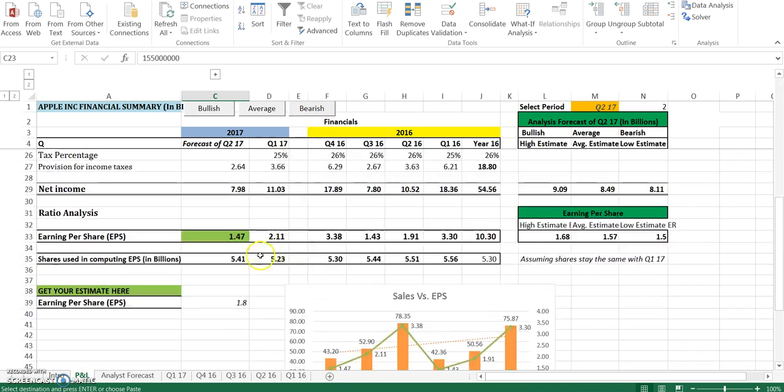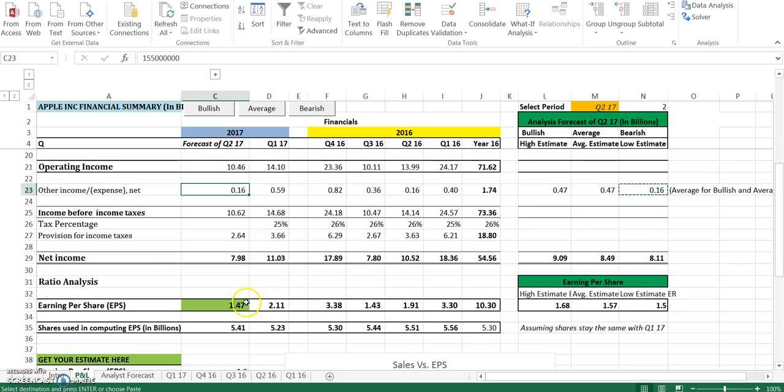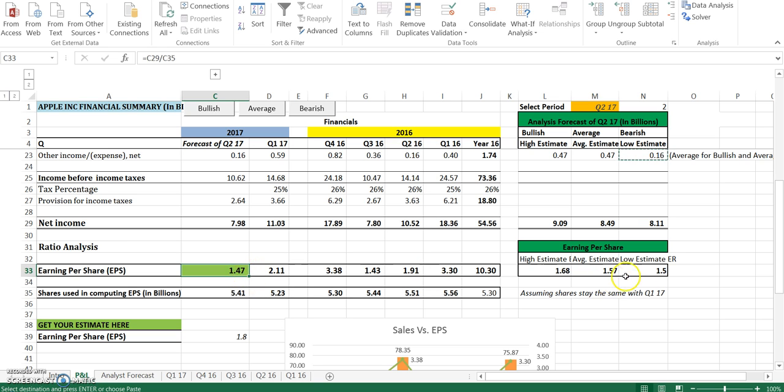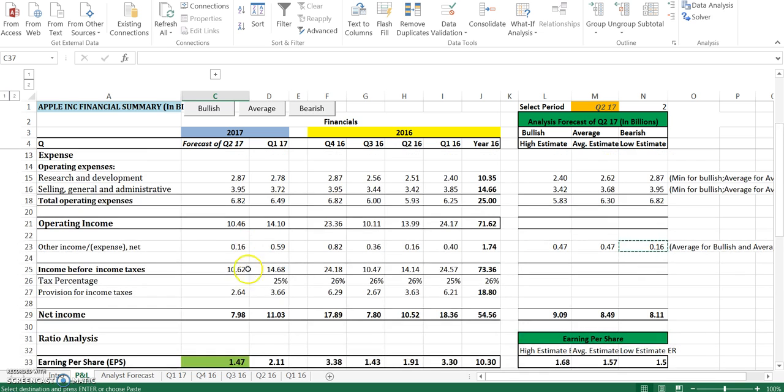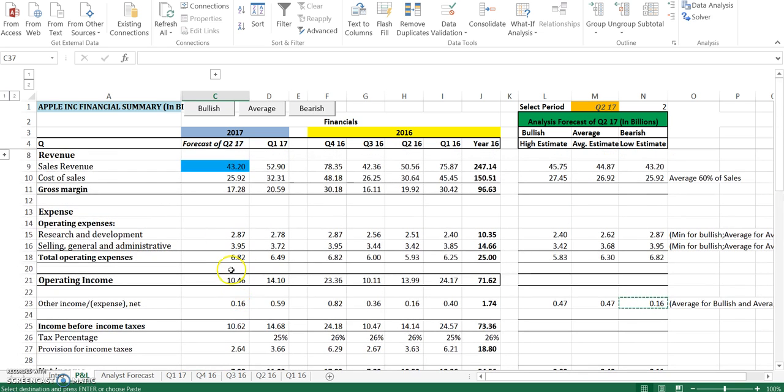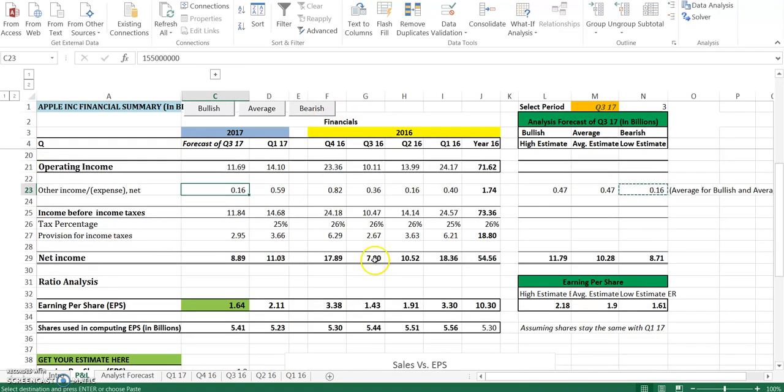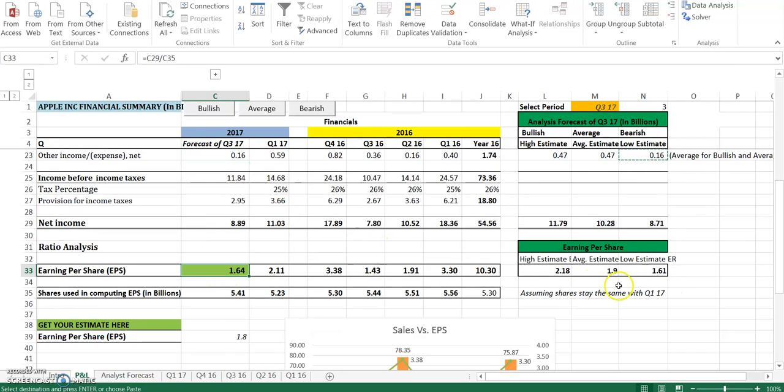However, on the bullish case, I'm actually being more conservative compared to the analyst, because I have 1.47 and the analyst has 1.5, which means that I still have room, and I believe that there's more expense coming in with a lower chance of high revenues coming in. So if I go to Q3, then this will have different cases, because I will be more bullish than the analyst in this case as well.